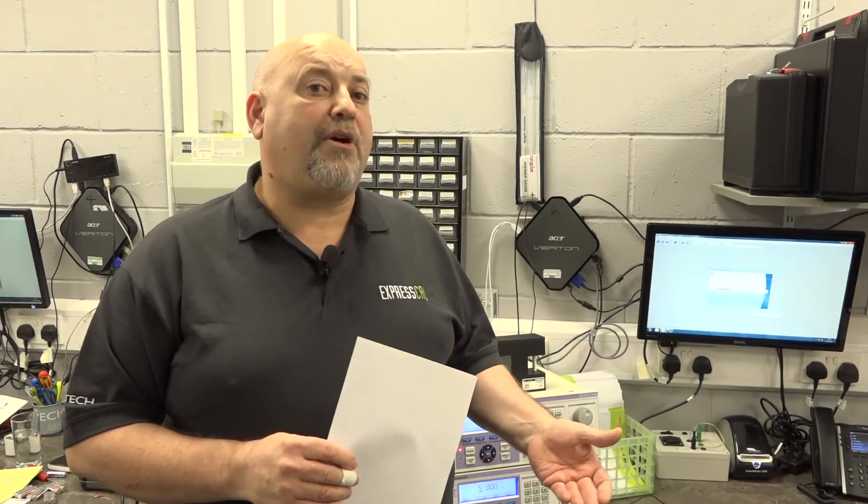Now for electricians out there in one-man bands, you'll put this somewhere nice and safe because you're responsible for your equipment and you know where everything is. If you work for large companies, you'll be using the checkbox because that's your responsibility when using the instrument on site. And also the QS in these companies — the Qualifying Supervisors — they will know where all this documentation is. Should it ever be brought into question — the testing accuracy — then you've got this as your backup, because this has been done to traceable national standards as your protection. So it's really important whether you're an engineer on site or the QS back in the office that you know where all this is and you keep it safe.